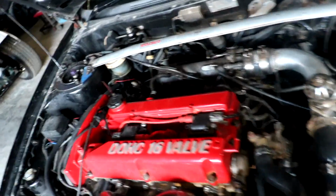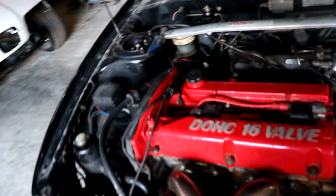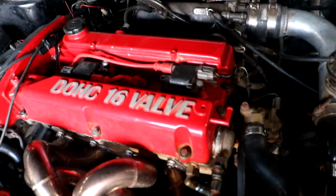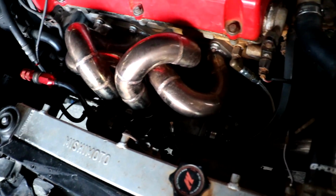Today we got this customer's car, a '98, '99 Mitsubishi Colt. This is fitted with an all-wheel drive 4G63, so using the Hyundai Joe overhead cam. I think this is a stock bottom end, stock head. It was upgraded with a turbo manifold and an aftermarket turbo. I'm not even sure what size turbo it is, but it's a big aftermarket turbo.